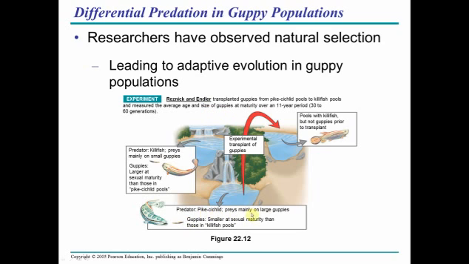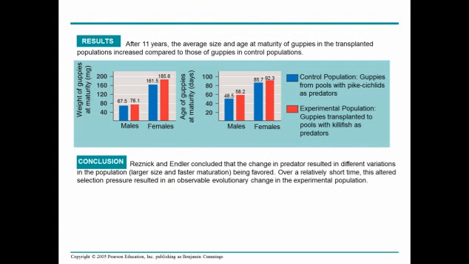Now, pike cichlid preys on large guppies, so guppies that are smaller at sexual maturity than those in killifish pools were in this original pond. But when they transfer them to pools with killifish, but not guppies, what they essentially see, because the killifish preys on small guppies, is that the guppies got larger at maturity than those in the pike cichlid pools to prevent them from being eaten. So they grew bigger faster, essentially.